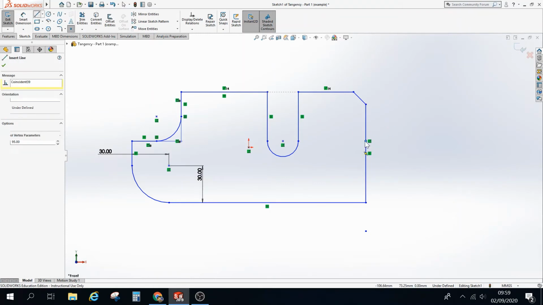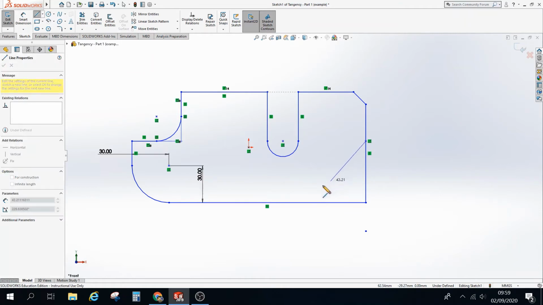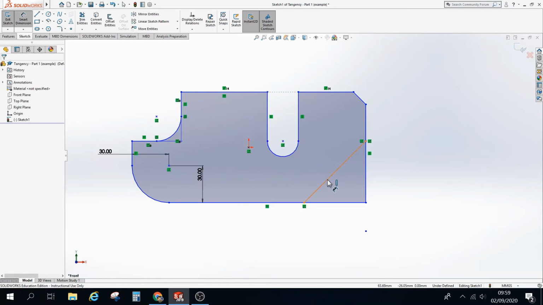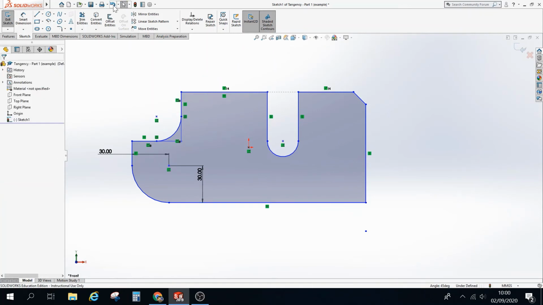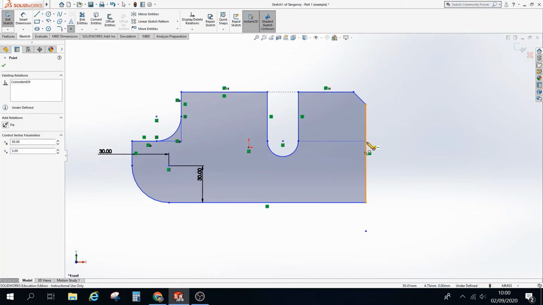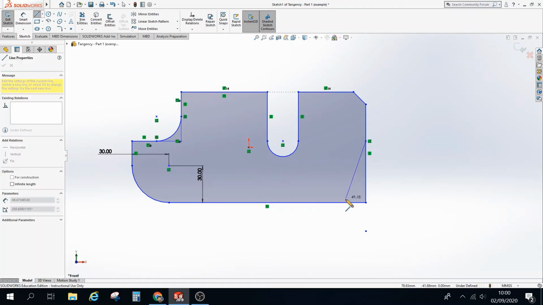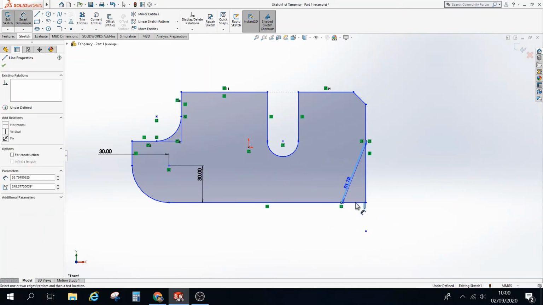I'm now going to use the line and draw from that point down until I hit this horizontal line. I would like to set that angle to 45 degrees. So select this line using the smart dimension tool and this line, and set it to 45 degrees. So I'm just going to undo that. I've actually accidentally deleted that center point, so let's pop that back in. And I'm going to draw a line that's clearly not at 45 degrees. I'm going to bring it from here down to here. Okay, smart dimension, and I'm going to set this angle.